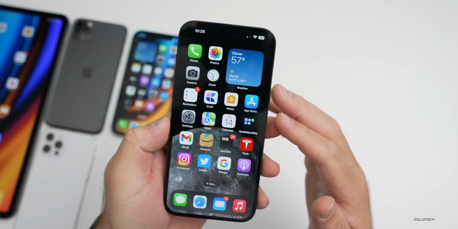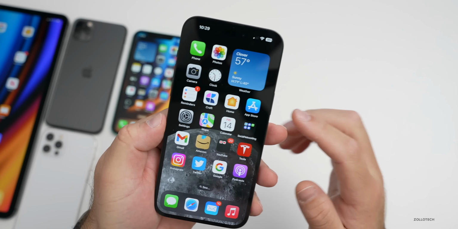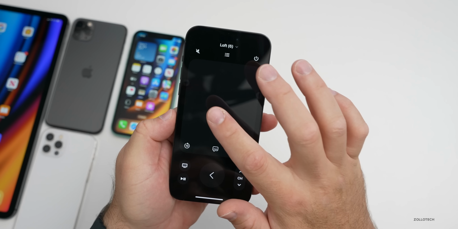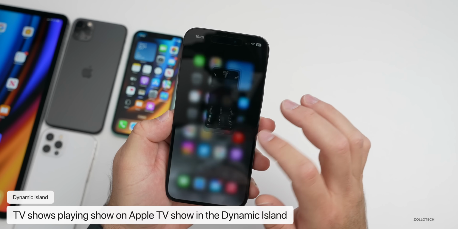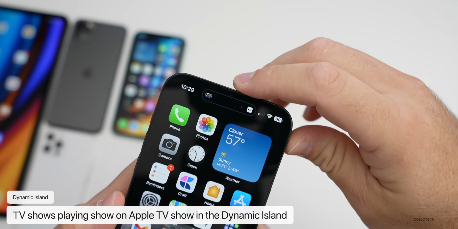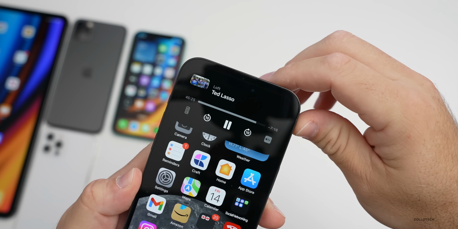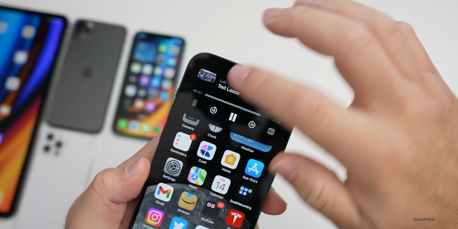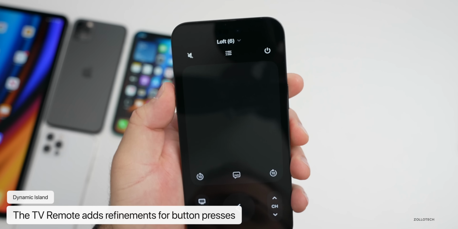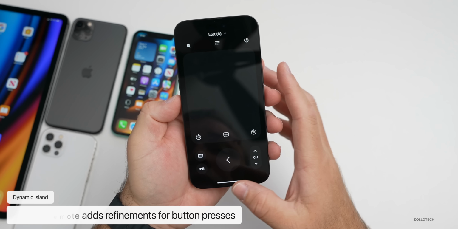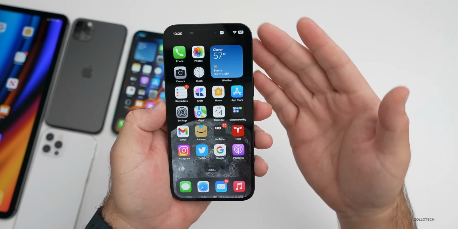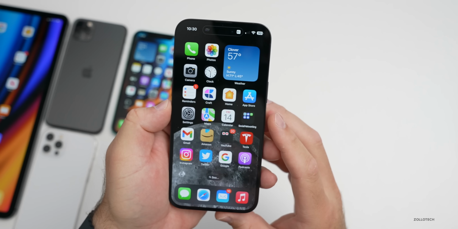Now, if you're in an area with a connected Apple TV, you'll actually see that in the Dynamic Island as well. So if we go into the Remote app, we'll just tap to play. I'll go home. You'll see it shows up here. So I have this at my home Apple TV. And if we tap on this, of course, we have controls for it. So they've refined this. They've also refined the remote with different volume buttons and more. So this has actually been updated, and I think it's much better than what we had before. So it's great to see that. And now we have more control and more features of the Dynamic Island.